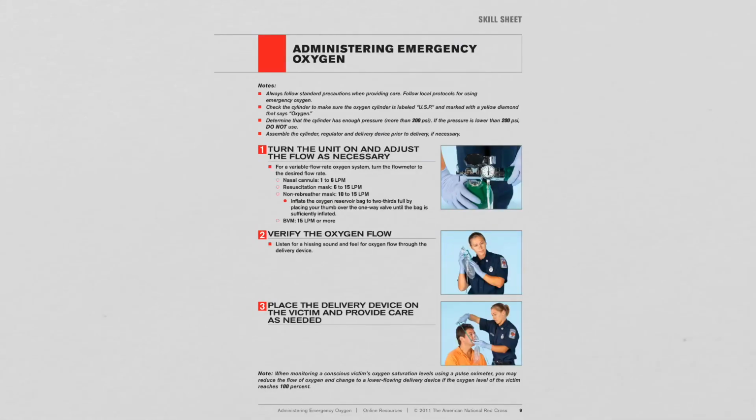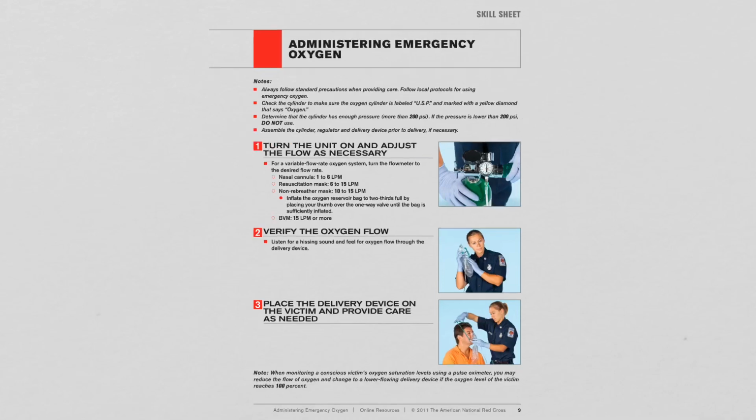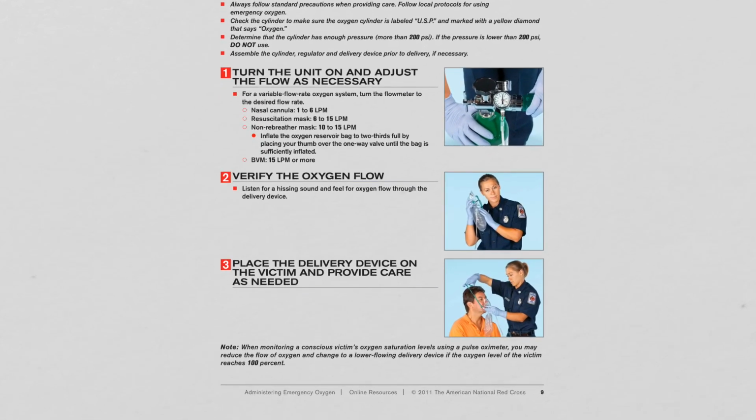So when we administer emergency oxygen and we've attached the device, a few things are going to happen. Just want to make sure that I'm clear on this. The flow rates are important. The devices that you use should be strategic. A nasal cannula should not go above 6 liters per minute. Some textbooks say not above 4 liters per minute. The big reason for this is the increased risk of epistaxis, or nosebleeds.